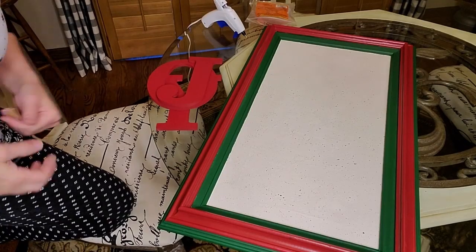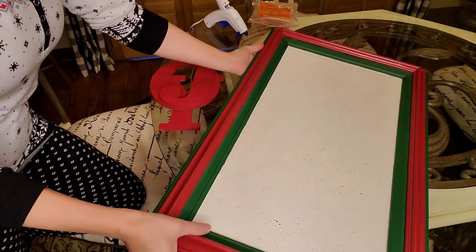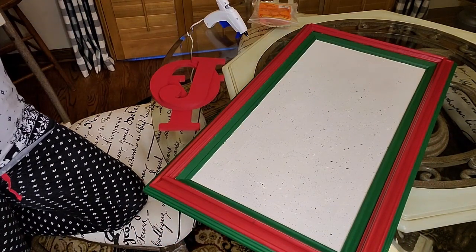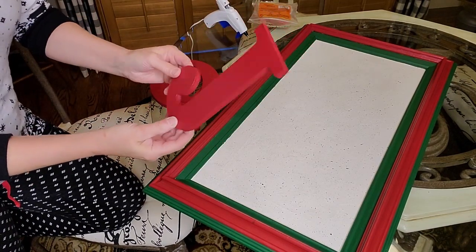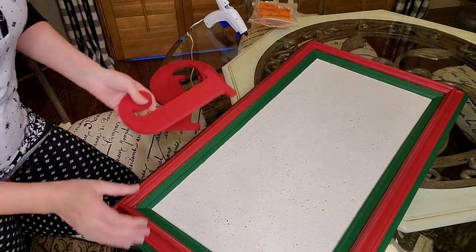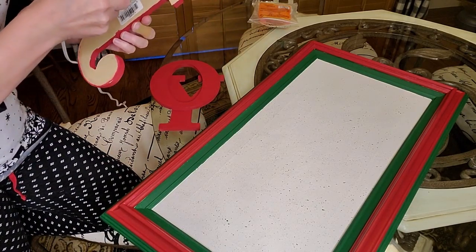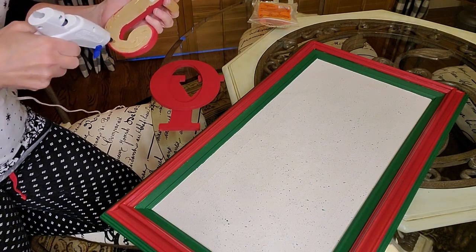Well, I got it all painted now. I don't know if you can see on here very well, but I splattered it with some green. I just didn't really like that stark white color that was on there. I just think it looked better with the red letters here that I'm going to put on. Now I'm just going to hot glue these on, since I already have this on here. You could always use more permanent glue. Let's see if my gun's ready here. Put a lot on here.